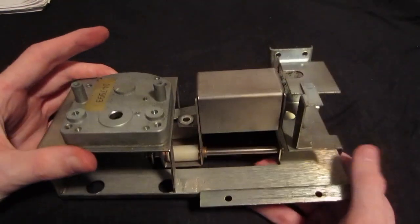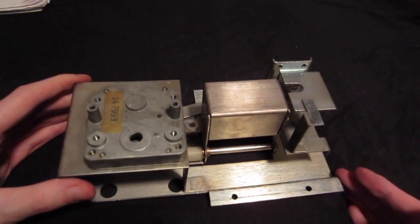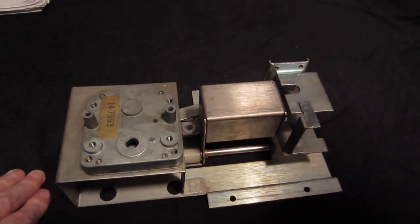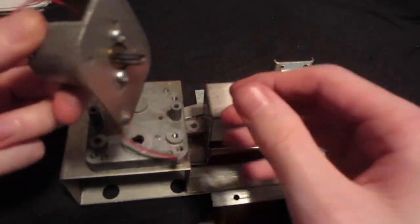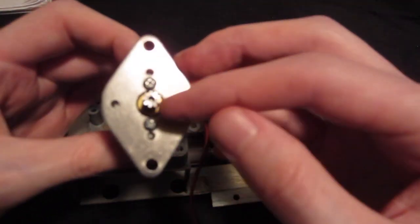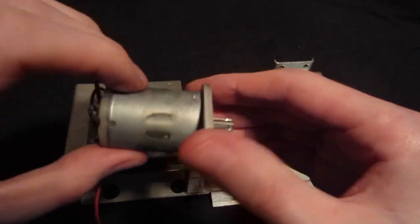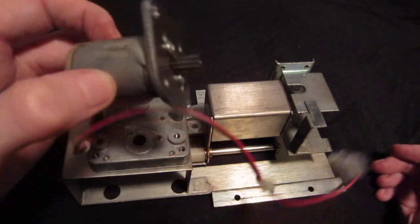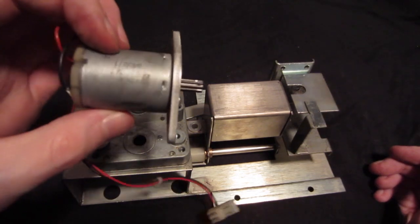So the thing is, I had to figure out now what exactly was causing the problem. And there were various different things. I was afraid that it might have been the motor, but as it turns out, this motor seems to be fine. Also, the gears right here look fine. So the good thing is it's not the motor. I think that motor would have been probably a little bit easier to replace. I don't know how hard it is to find those kind of motors.